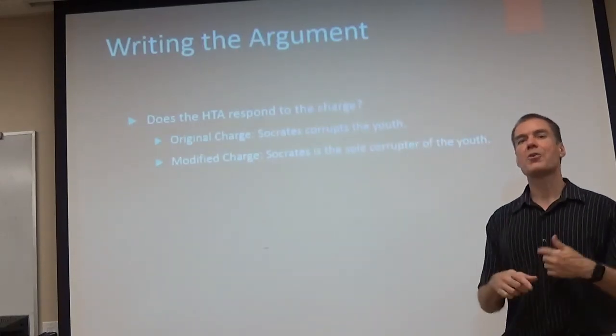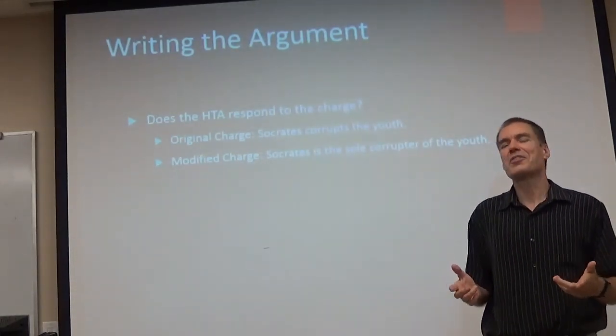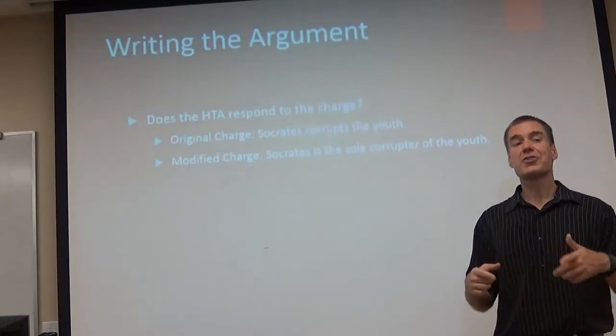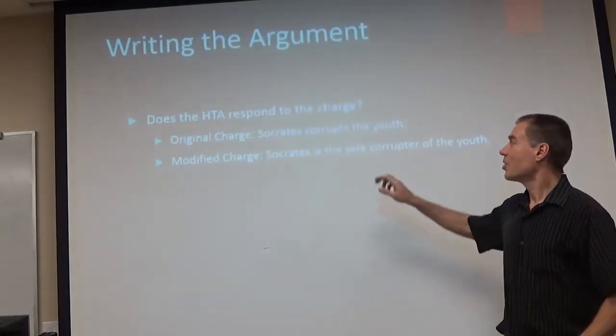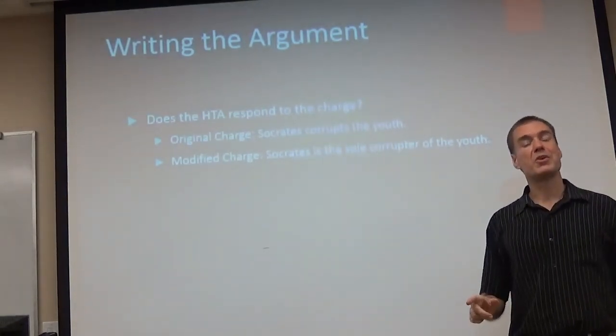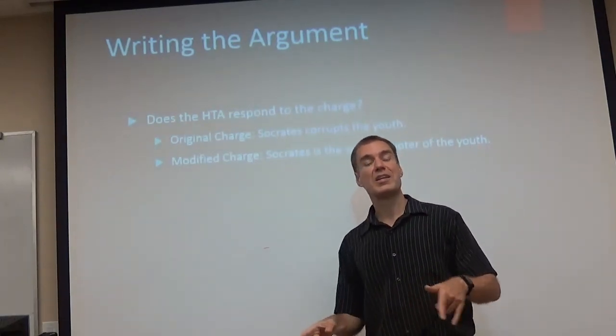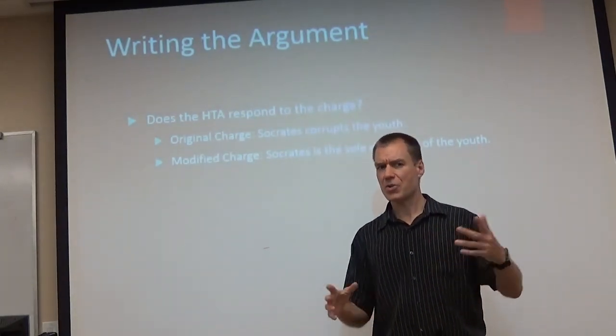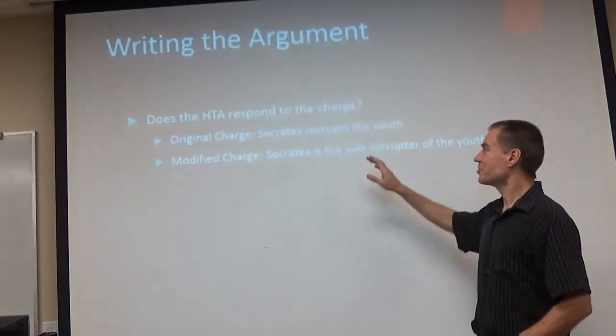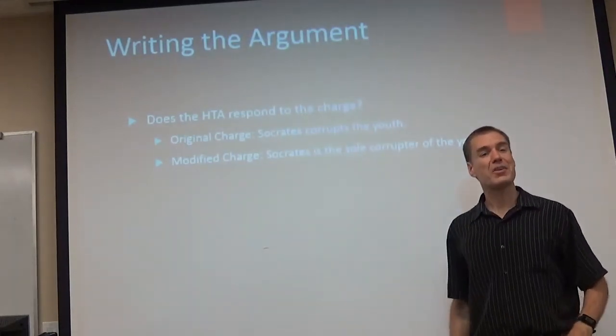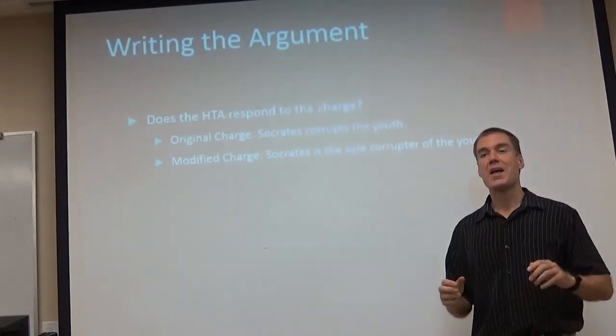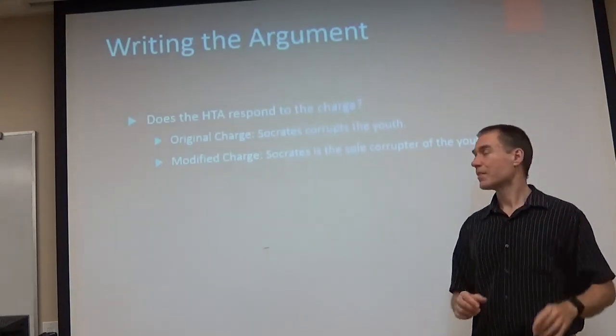But even though Socrates is probably implying pretty clearly that he's the horse trainer, he doesn't actually argue for that. He doesn't prove that. So it doesn't seem to refute the charge, because he does not explicitly show that he, Socrates, is the horse trainer. So probably the easy answer is it doesn't really do that, because it just shows there are many corruptors, but Socrates could still be among them.